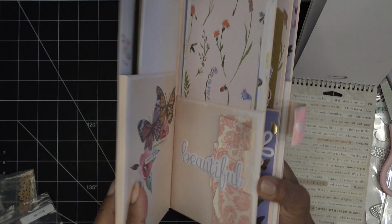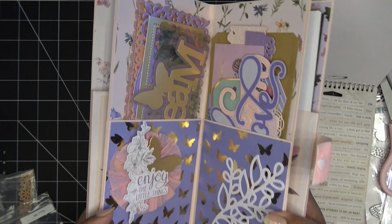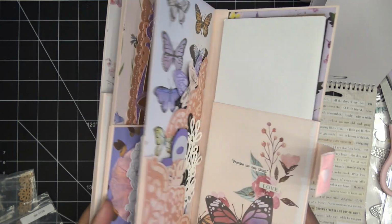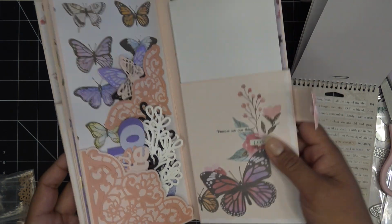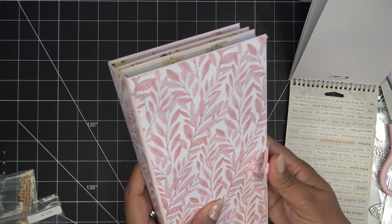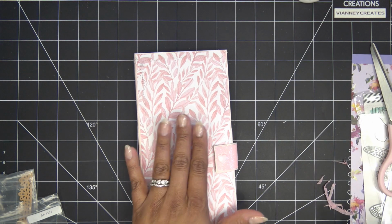So you have that first one, and then we have this guy here. That is such a fun page. I love this, just looking at it. And then the back one, I mean, you guys, look at that. Okay, and then we have our envelopes, and there's that. So, dangle and cover and doing the front.